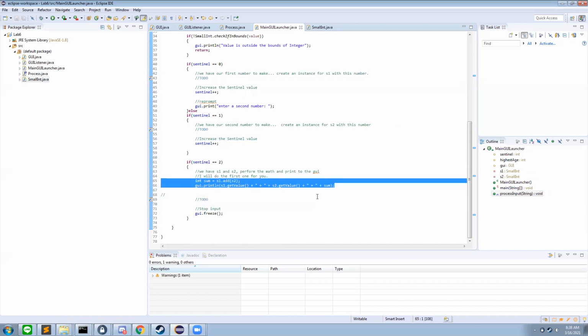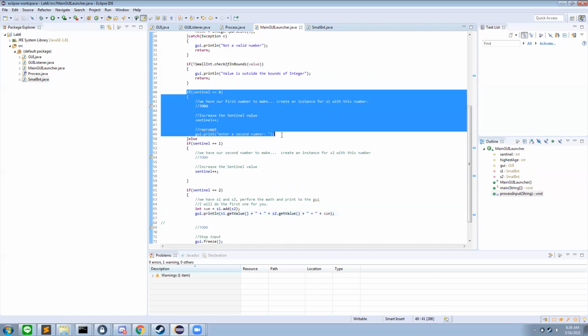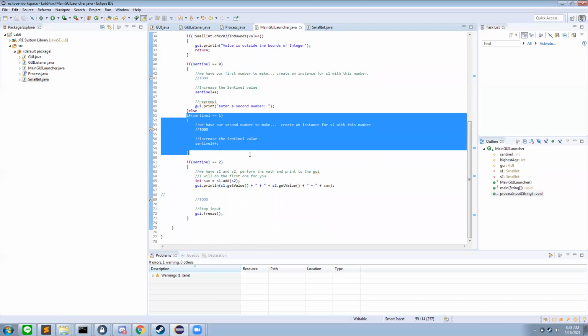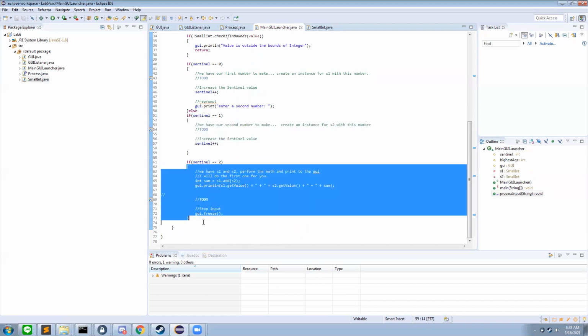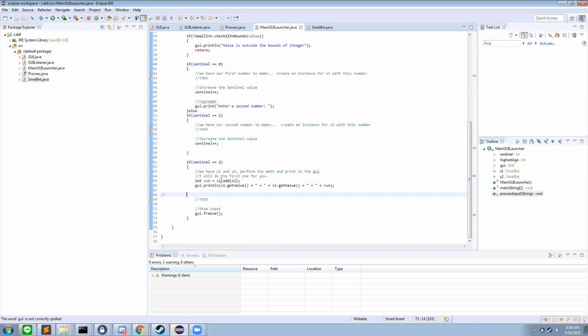So here we see an example of what we want to be outputted to the console. The idea of the program is we're taking one number from the user, and then we take the second number from the user, and then we would do a little bit of those math operations that we would fill out here, and these would get printed to the screen. And here's an example of one of those. See, we have the sum of 2 of these small integers, and then we're just going to be printing that to the GUI instead of the console.